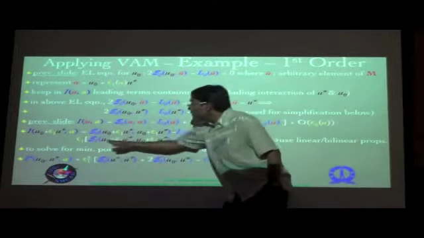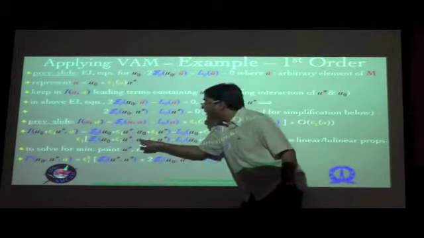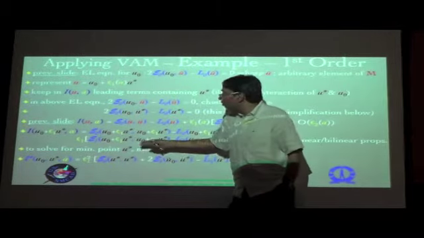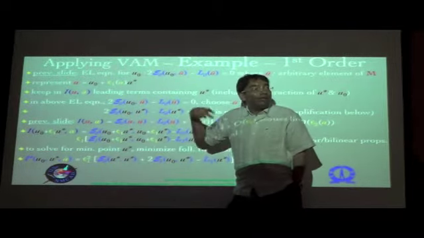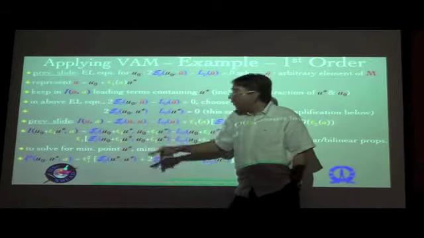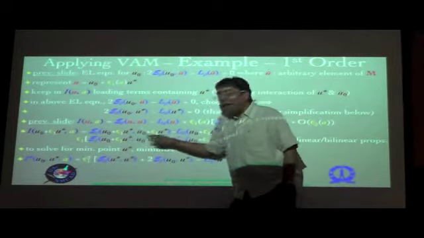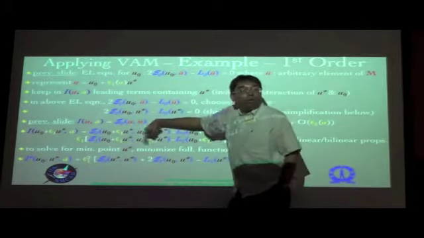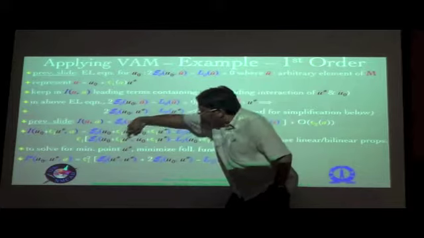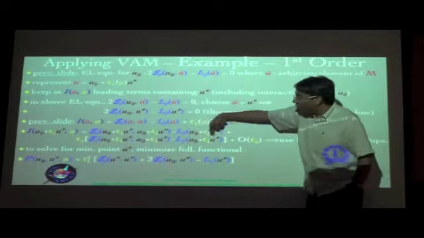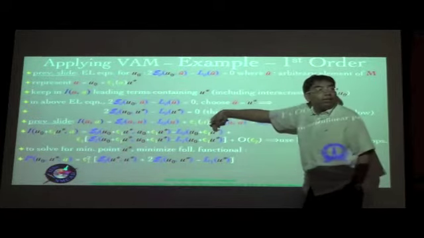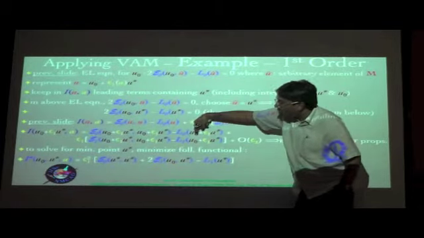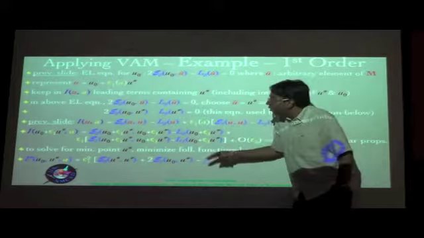The leading term, of course, will involve an E1 of u naught comma u naught, that does not have any u star. So therefore, those terms, even when we take the variation, are going to go to 0, so we drop that. We are only interested in terms which have u star, and those will involve quadratic in u star, and also they will involve linear in u star, because this will interact with this, and also of course you will have contributions from this which are directly linear in u star. So again, these terms are of no interest to us, L naught of u naught and L1 of u naught, etc. So all those drop out.